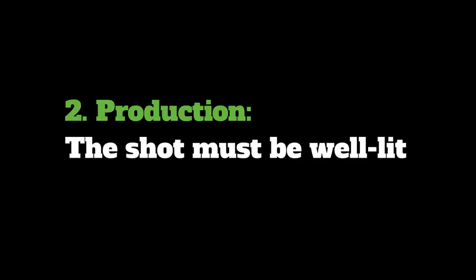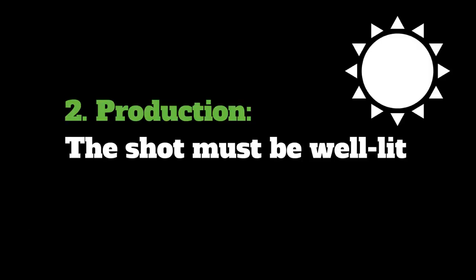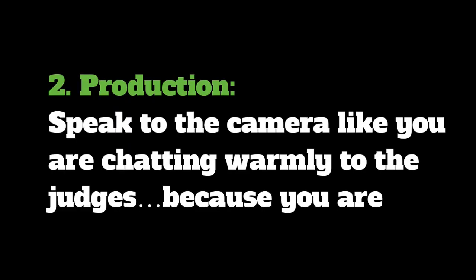The shot needs to be well lit. It's important to be able to see you if you are speaking to the camera. Natural light works best. When recording yourself speaking to the camera, make the beginning and ending brief so you don't need to rely on a script. Smile, look directly at the camera and speak warmly to the judges.